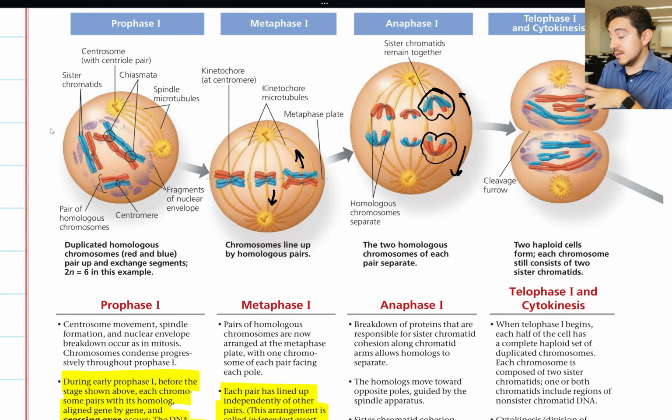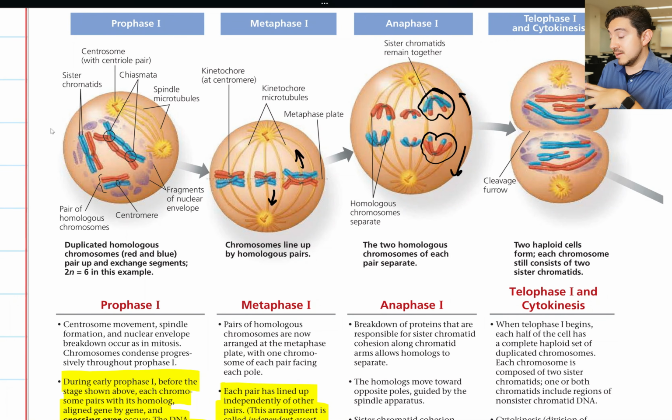Okay. What is new here is that the homologous pairs will come in and they'll actually pair up at this point. So if you see in the diagram here, you have the paternal and maternal chromosomes, right? So this is a homologous pair and this is a homologous pair. And this big one here, you might think that there are two homologous pairs that are just kind of next to each other, but actually it is just one big one.